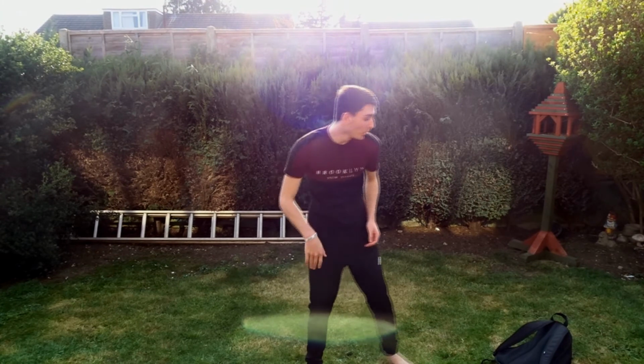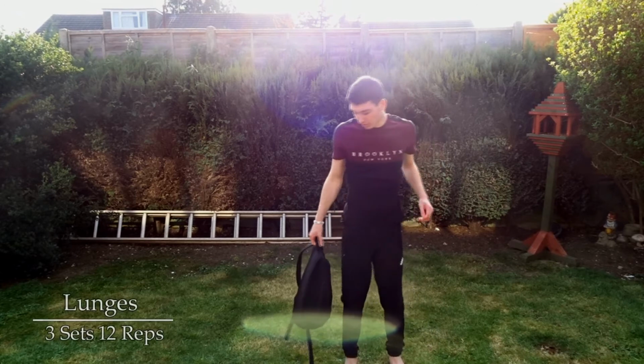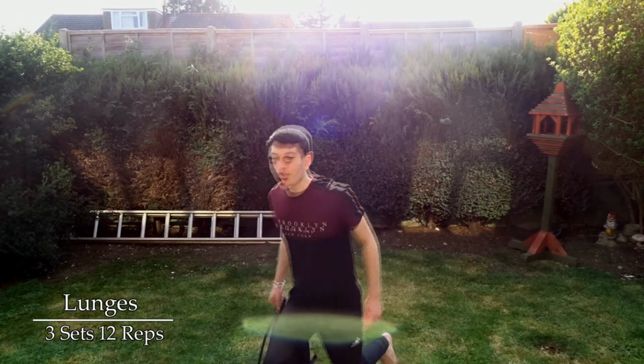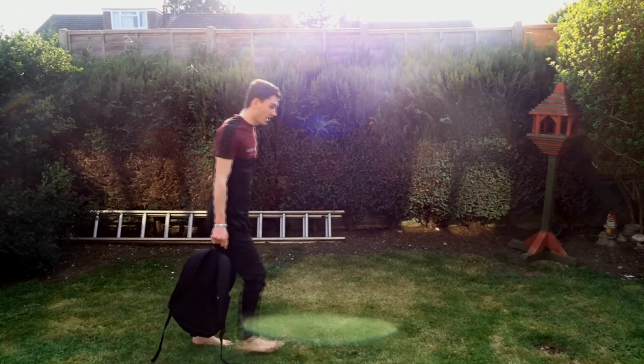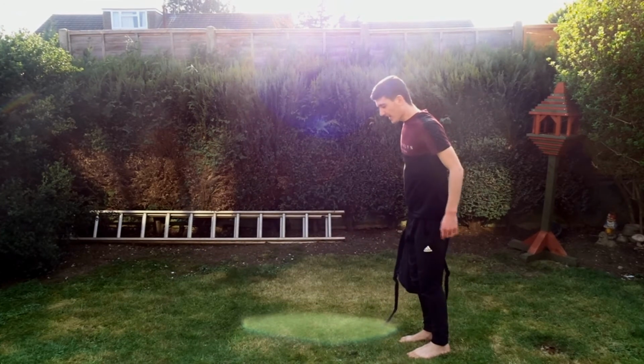So with these ones, you can either do weighted again or do normal. If you wanted to do weighted, get the backpack out again. Do the lunges, make sure it's by your side. Lunge out. Weighted lunges, you can either do it down a hallway, or if it's a nice day out, in the sun.